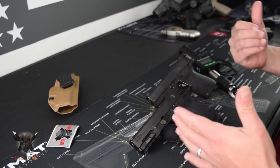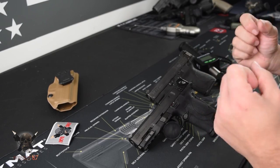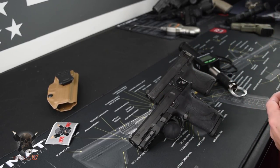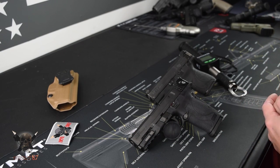But first we're going to show the range footage, which hopefully will convey, over footage, how much easier, if any, it is to shoot the EZ.